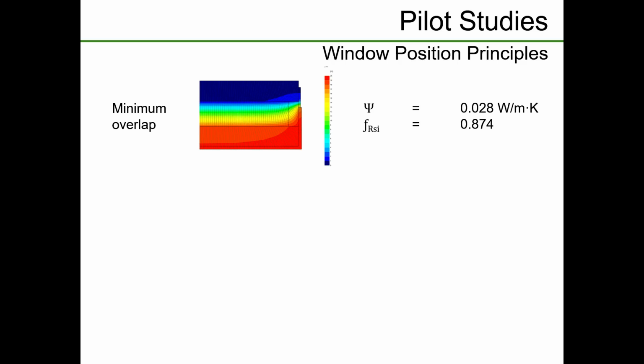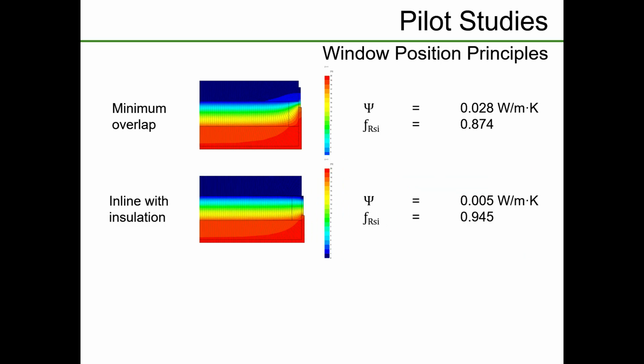But what we're doing is we're looking at window position. So if we've got an overlap of 30mm between the back of the window frame and the front of the cavity closer in this cavity wall construction, that's what's required by building regulations. We've calculated the psi value in this scenario, you can see that there, and we've calculated the temperature factor. If we then move the window in line with the insulation in the cavity, or the front of the window in line with the front of the insulation in the cavity, you can see it dramatically reduces the psi value.